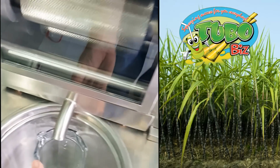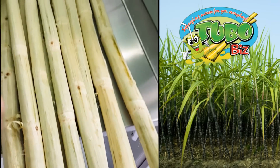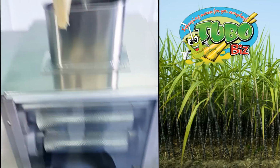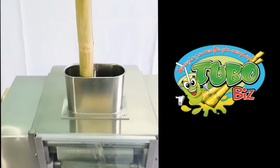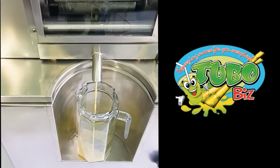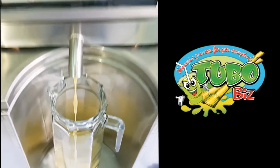So let's fill up this 2-liter pitcher and see how fast we can fill it up. So I got my cane here. I'm gonna put a nice big piece in, okay? All right, I'm gonna put one piece in just to show how it goes. I wanna show how I can just drop it in there, okay? Look at that. Very efficient. And the juice comes out. And that's squeezing it very efficiently.